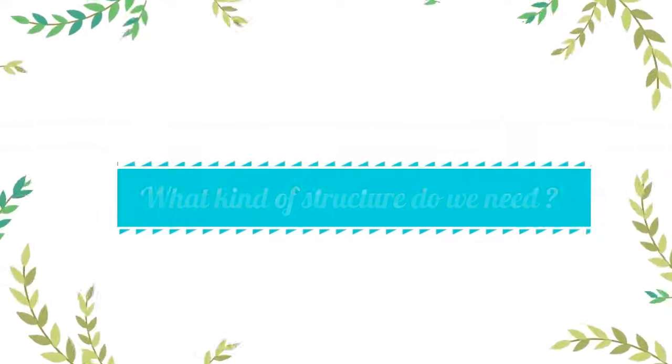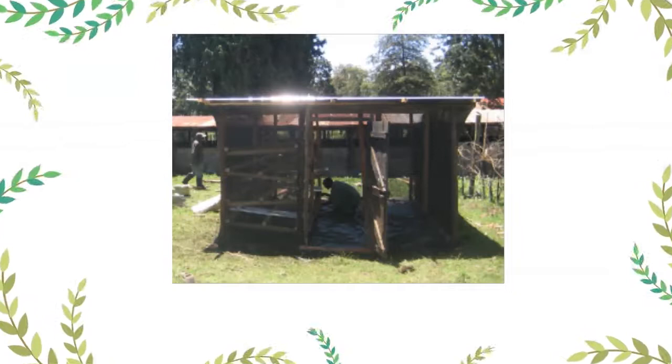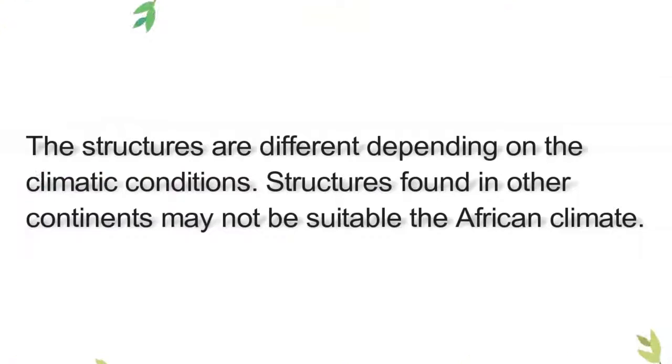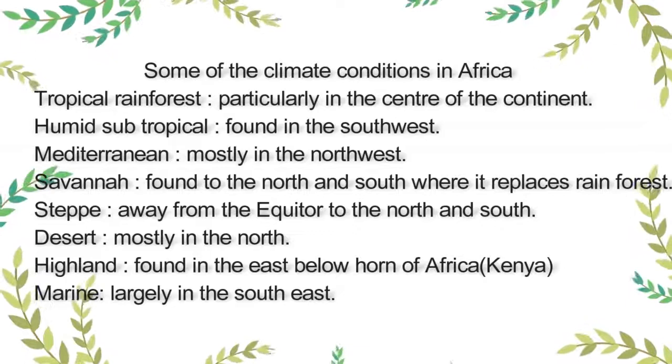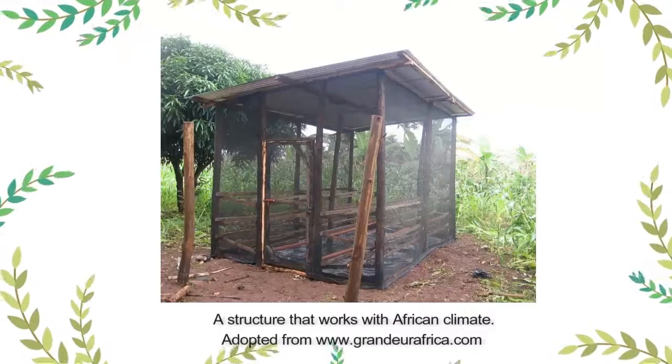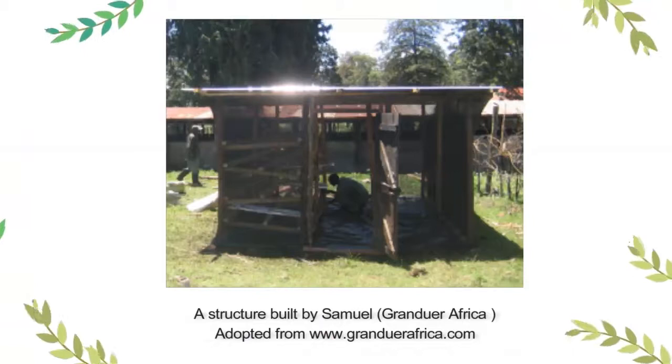What kind of structure do we need for hydroponic technology? Because we should offer African solutions to African problems, we look at what people are doing in Australia, America, and Asia — people build structures depending on their climatic conditions. But in Africa, throughout most of the year we have dry conditions and high temperatures. Some countries are within the Saharan region. So you have to focus on that, and what we should do for these structures is find a way to lower temperatures very simply.